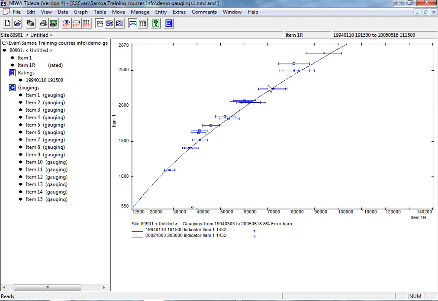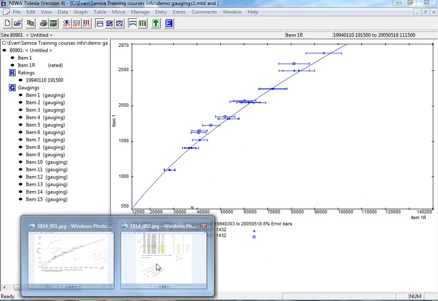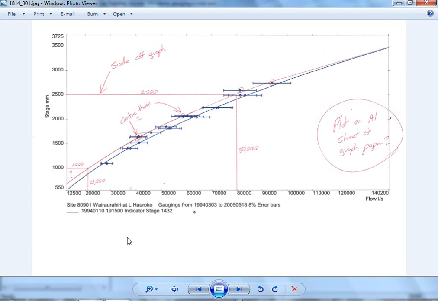So one way to do that is you can always do that on a piece of paper. So print this out, which I've done here to show you. This one here. So you can always print it out on A4 or preferably A3, or you can plot the whole thing on an A1 sheet of graph paper so you can get it quite accurate.